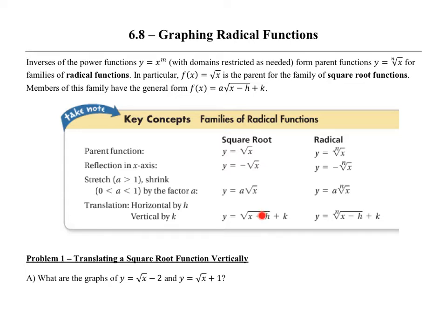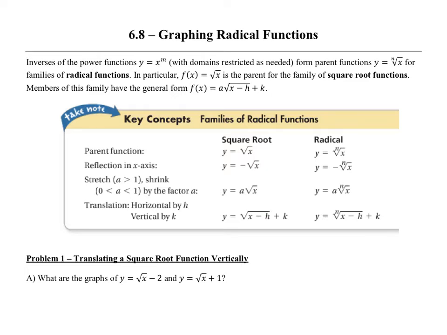And then this on the inside, underneath the root, moves it left and right, and this is always opposite. Because in the original, as you can see right here, it says minus. So if this says minus, it actually moves to the right. If it says plus, it actually moves to the left. This number out here is going to move it up and down. That's the same thing for cubic, square root and cubic.